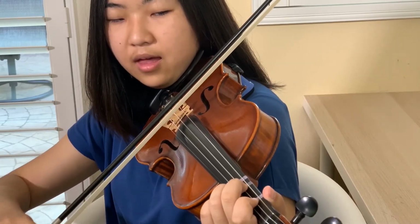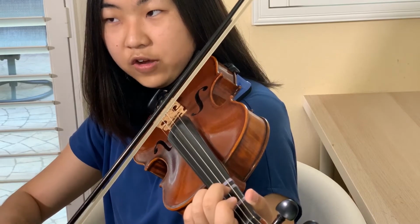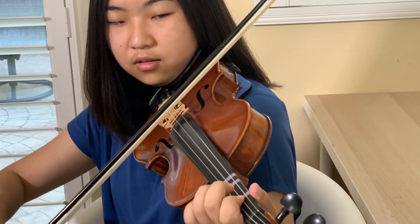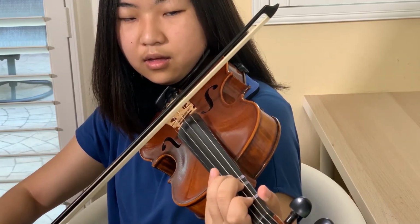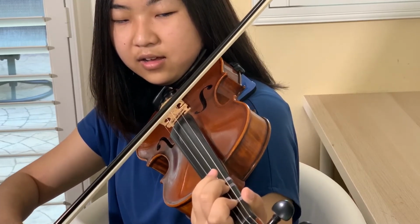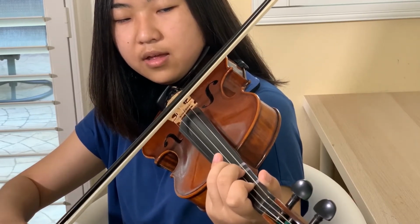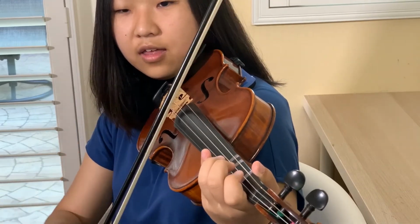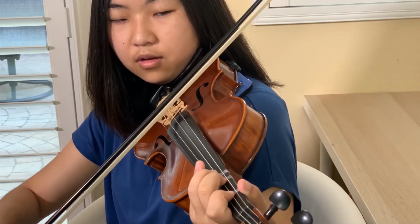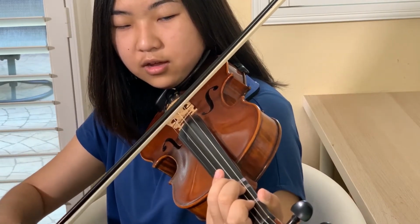Jingle bells, jingle bells, jingle, and then change to A string, change to D string. Still on D string. Then play A, change to D string, F sharp, A string, A.